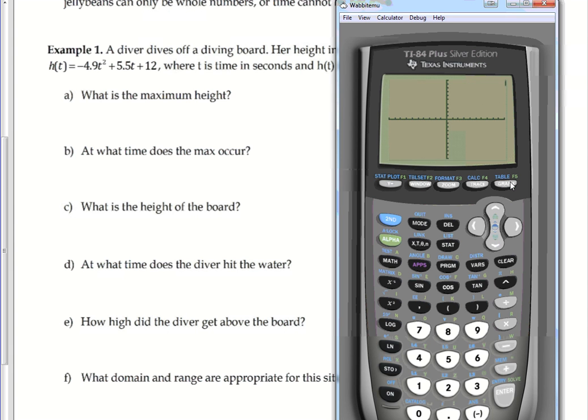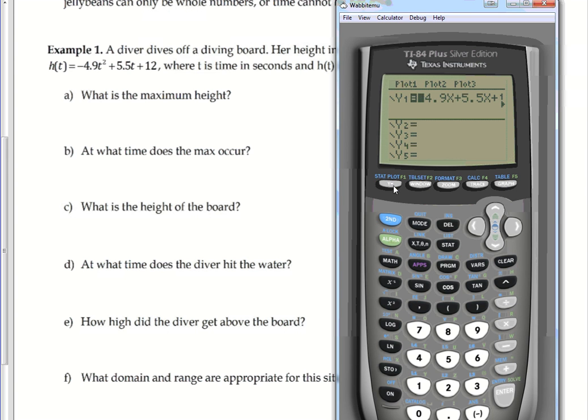Okay, so if you have standard windows, you're not really seeing anything, are you? Well, what's our y-intercept? It should be 12, right? So we know we're going to have to go higher. How high do you want to try going? 20? Sure, let's try 20. And we know we're going to have to go more positive for the x because we didn't see the x-intercepts. So maybe we'll try that. We'll make that time of 20 as well. See if that helps. Push graph. So I'm going to make 20 and 20.